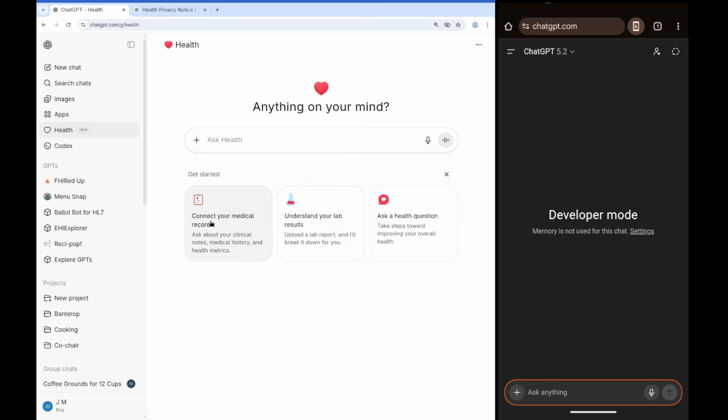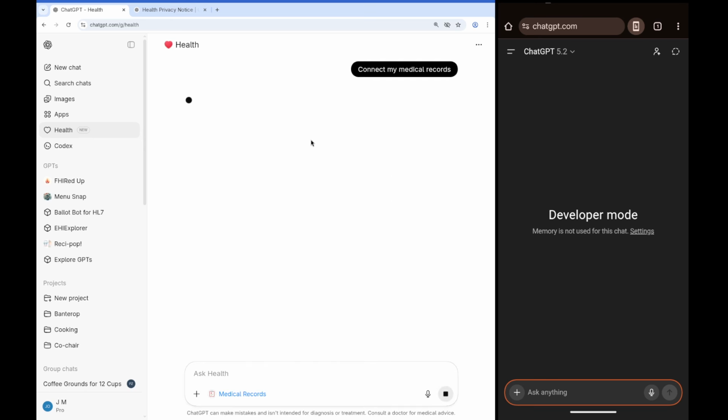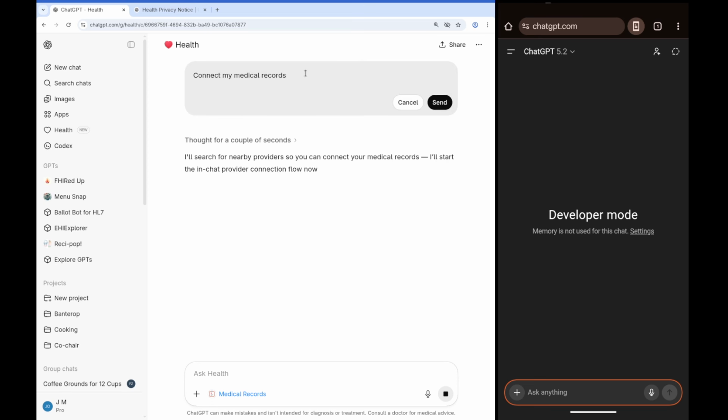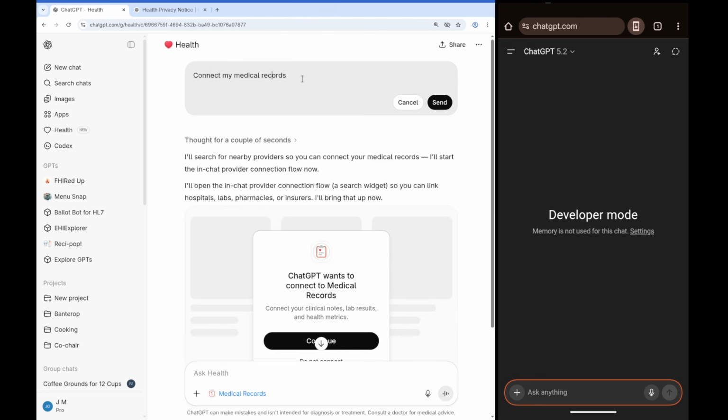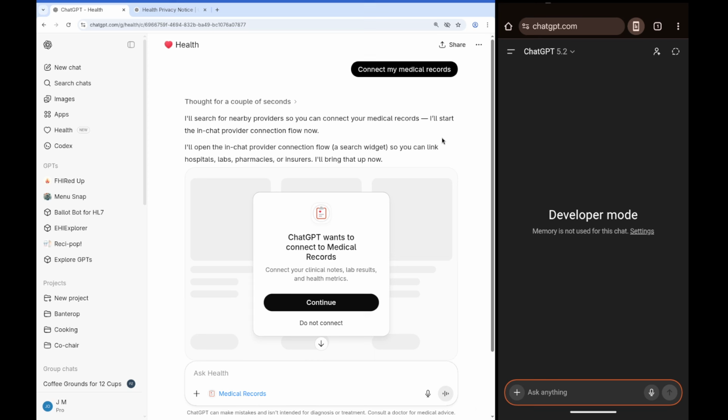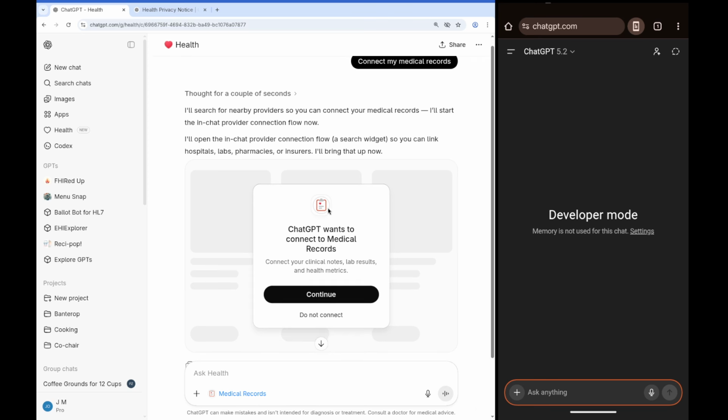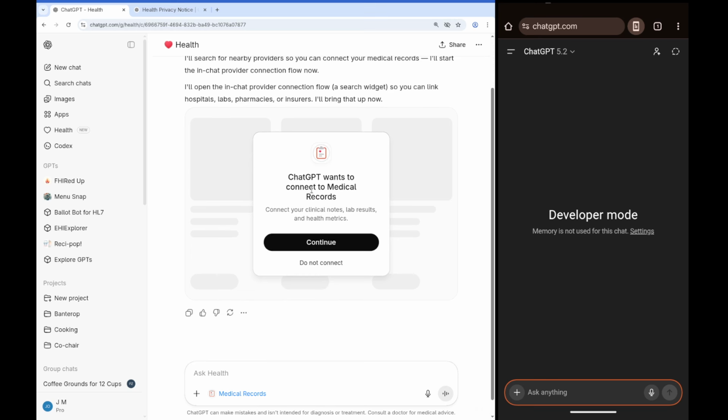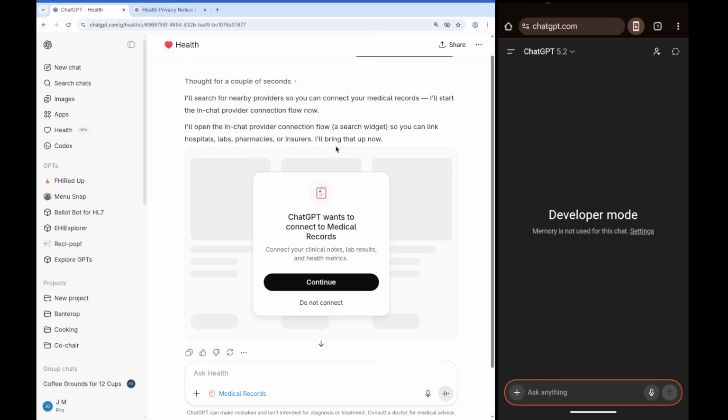Here we are in health, and I'm going to connect my medical records. That sounds like where I want to start. So interestingly, it opened a conversation where the user, which is to say me, took this turn that I didn't actually type, saying connect my medical records, which is an interesting way to bootstrap into an existing functionality where you've got maybe some combination of MCPs and UI cards in the OpenAI app style.